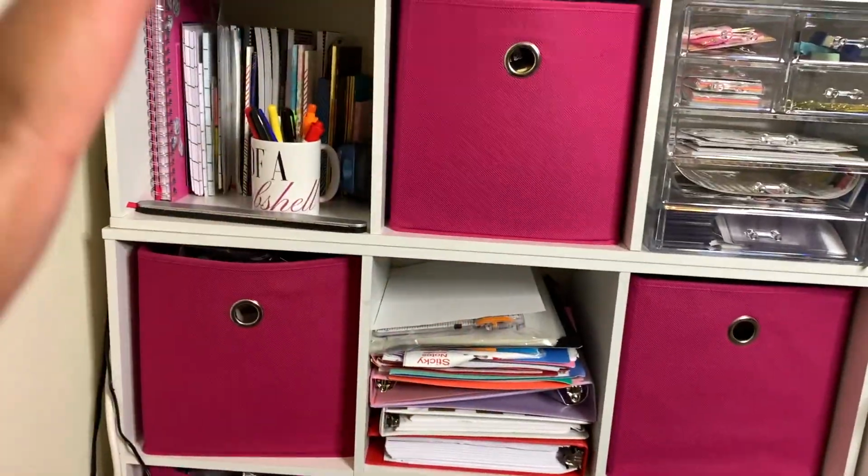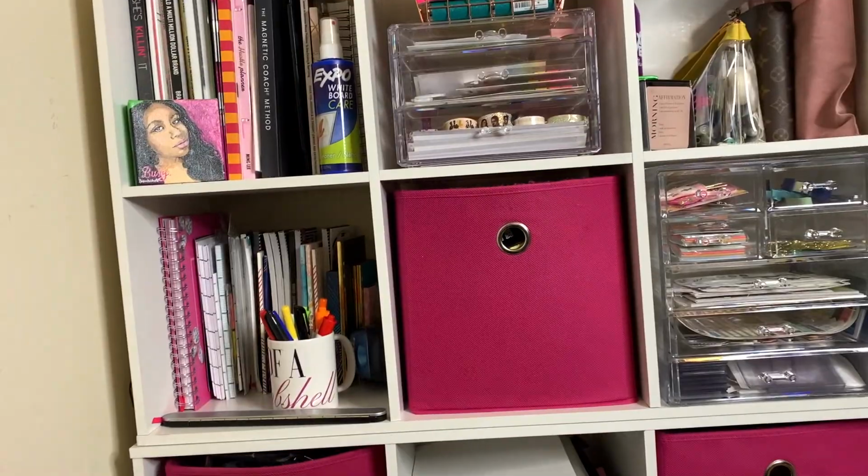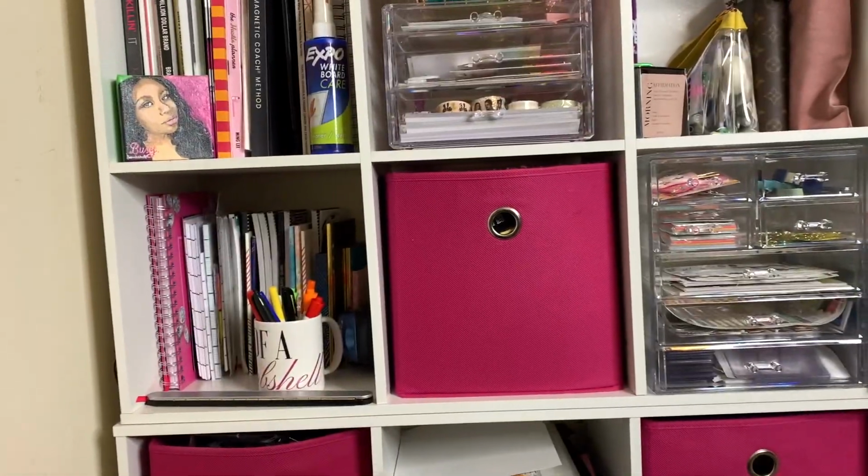Going through the bins is going to be its own project, but for now, as long as it's in a bin, to me it's organized, okay?